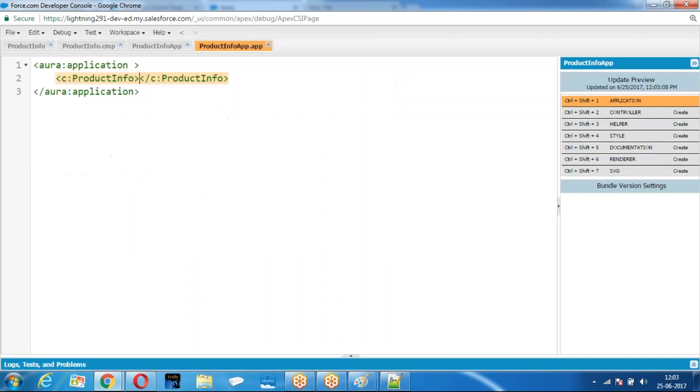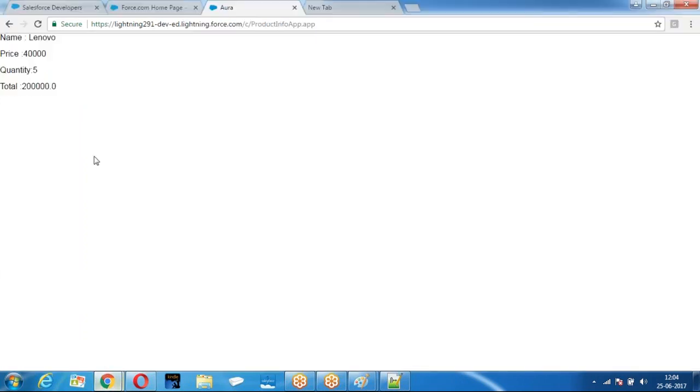But when you are running it, you want to pass the value. How do you want to pass the value? Product name equal to, price equal to, quantity equal to. So at the time of calling a component, you are passing the value. If you don't pass the value, I ask you to take default values. In the application, when you are calling this component, you pass the values of the attributes, name equal to Lenovo, 40,000, 25, total. Are you clear about this?